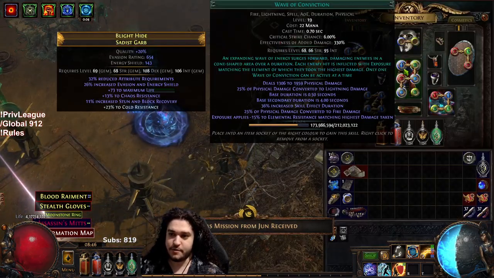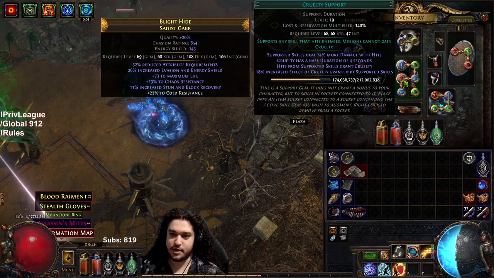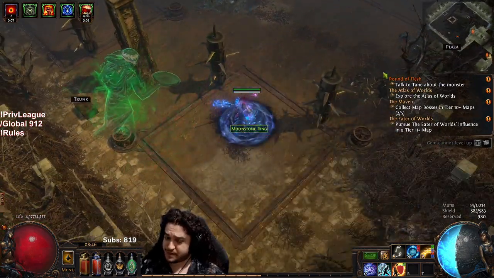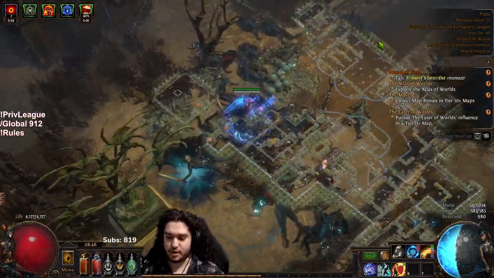And here we just have Wave of Conviction, Swift Affliction, Ignite Prolif, Cruelty, and Combustion. And I don't even believe these are the best links to run. It's just I kind of went with what I have.